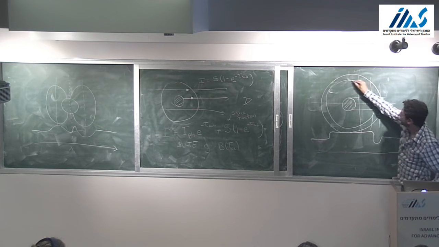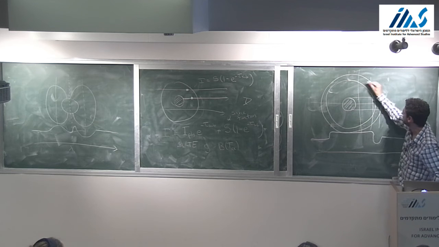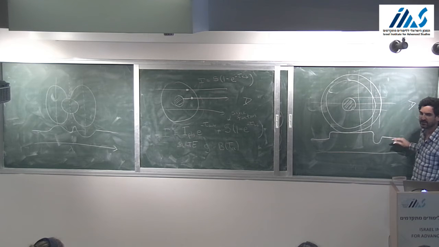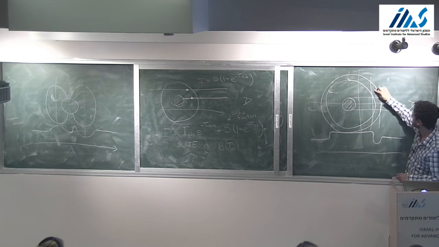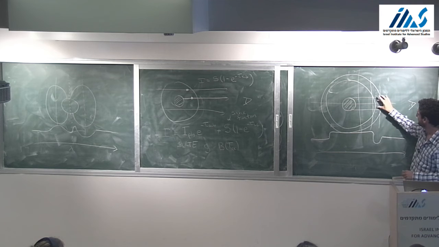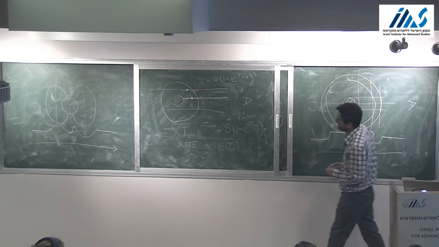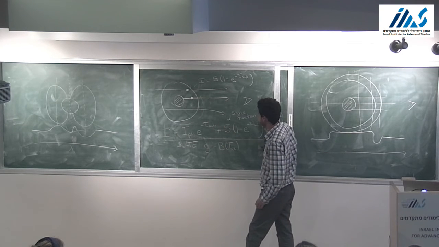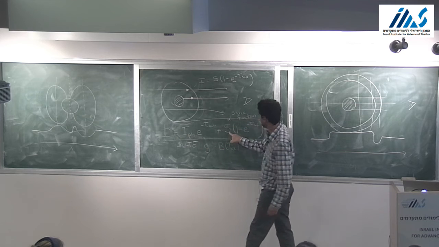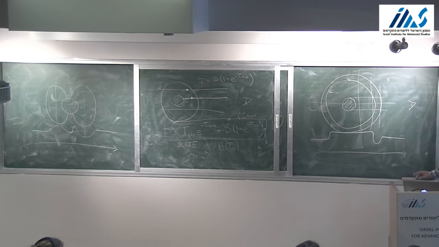So that depends upon the source function of this shell. If I made this shell, say, very hot compared to the photosphere, then I could get emission at all wavelengths. But if this is, say, a cold shell, so the emission is not very strong, the absorption will beat the emission. Right? This is this expression here, right? If this source function is small compared to the intensity of the photosphere. Okay, other questions?